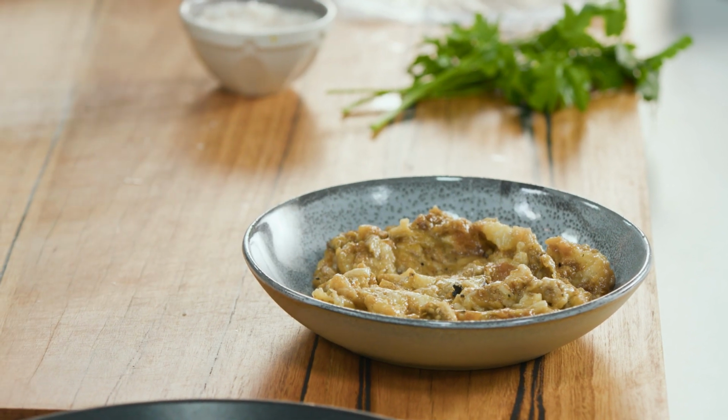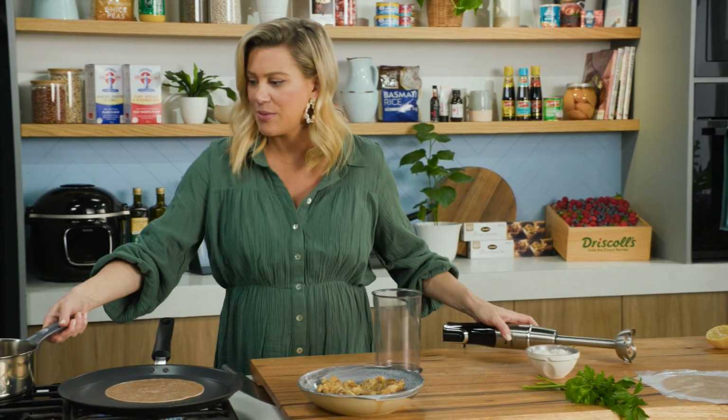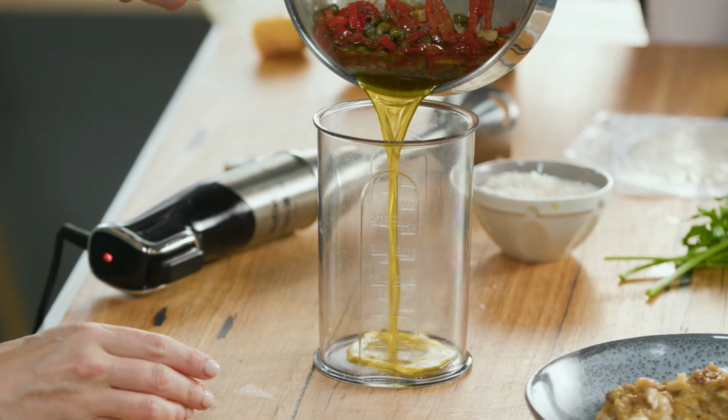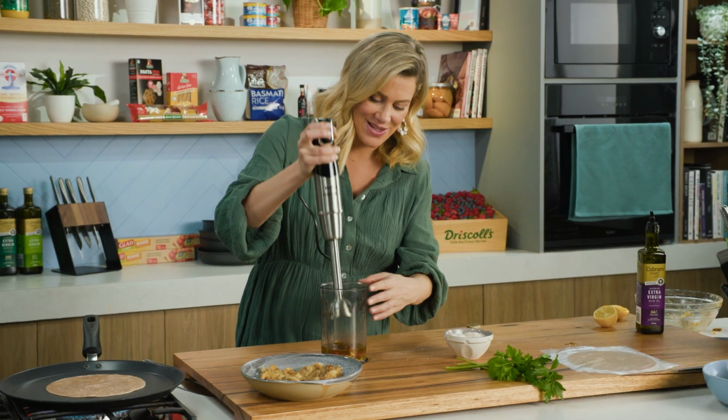Great. Okay. Now, to blend this so it's smooth, I recommend just using a jug and a stick blender. And because there's only a small amount, this is the best way to do it so it gets quite smooth. So in with the oil and all of that mixture. And I'm going to blend this until it's smooth.